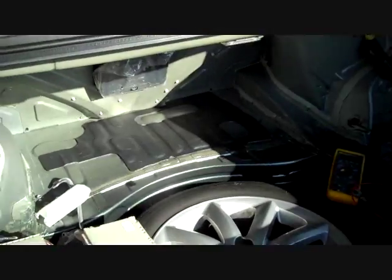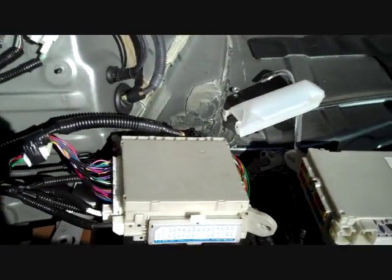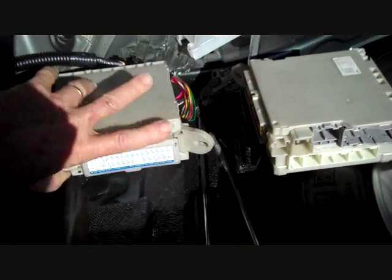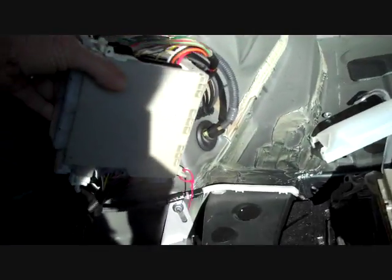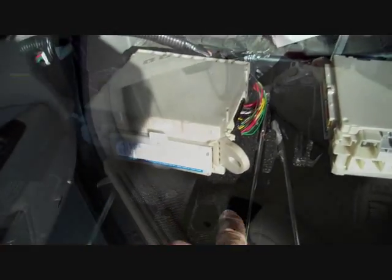Next we're going to open the trunk. The dealership again troubleshot this vehicle before us, so it is in pieces. They did pull and replace one of the fuse panels here in the back because someone had told them that this would be the problem. I figure this mounts up here somewhere on the side to give access to the front of the fuse panel here. This is also labeled.